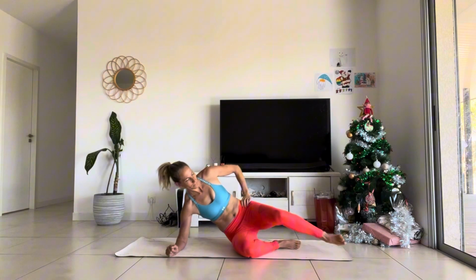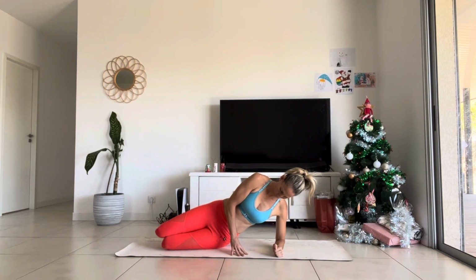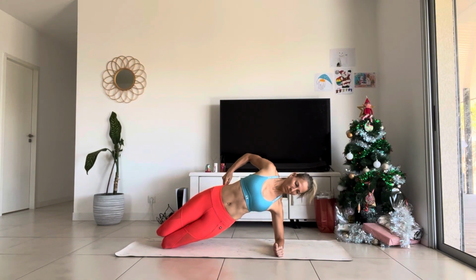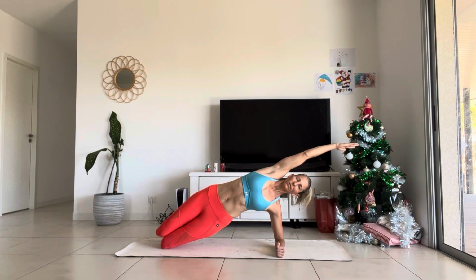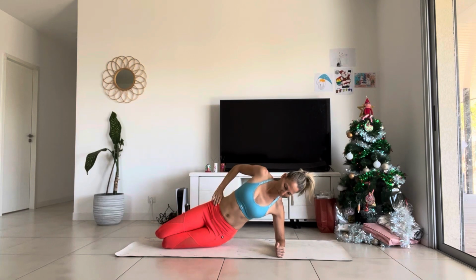And slowly coming out of this one, rolling onto the other side. Left elbow under left shoulder. Raising up off the earth. Taking the right arm long overhead. Breathing. Bringing awareness to all the connection points that are touching the earth, the mat, knees, the feet, the elbow, the hands, the forearms. And then slowly coming down out of that pose.